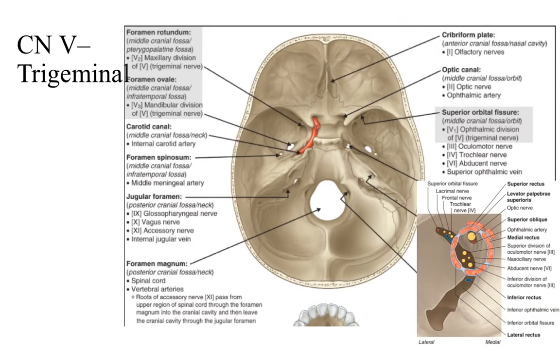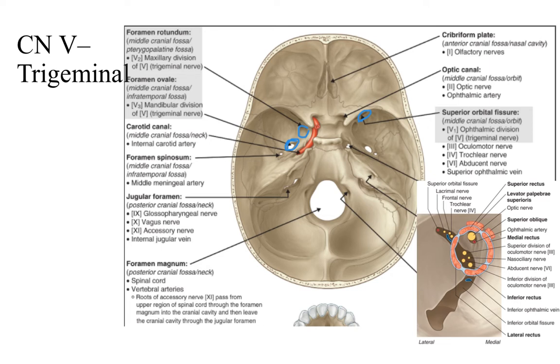See how nice I am? I put this right in for you for convenience's sake. So here would be the foramen rotundum, where the maxillary division of the trigeminal nerve is going through. Here would be the superior orbital fissure under the lesser wing of the sphenoid. And here is the foramen ovale, that oval hole through which the mandibular division, the mandibular nerve, is going through.